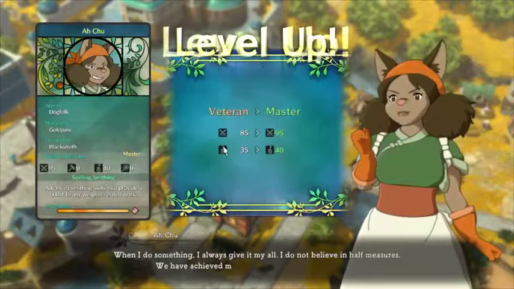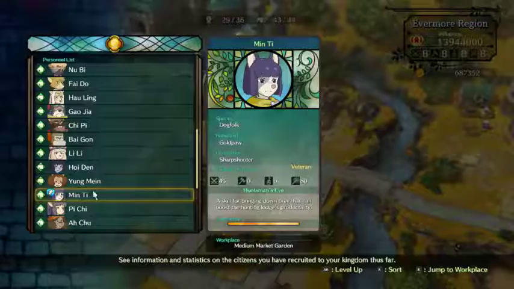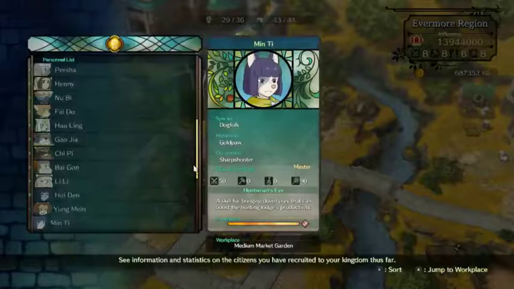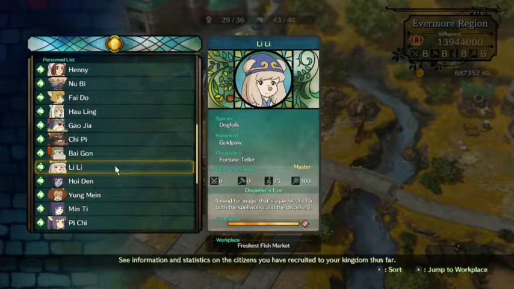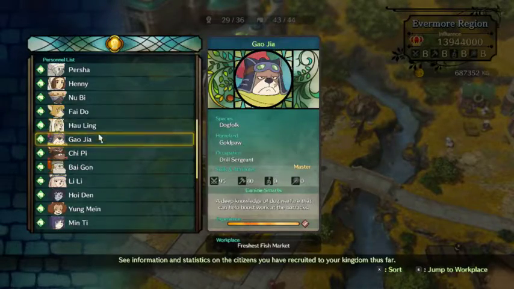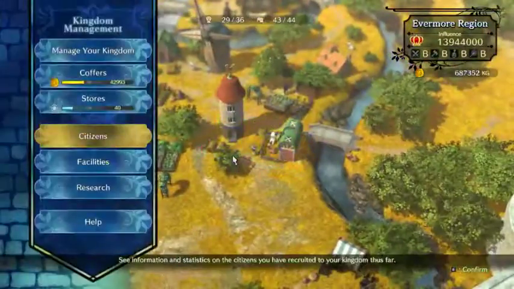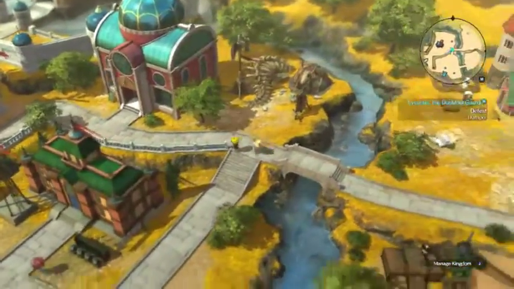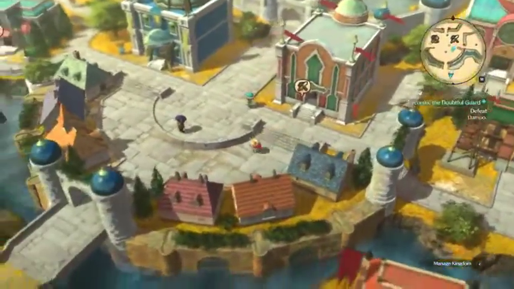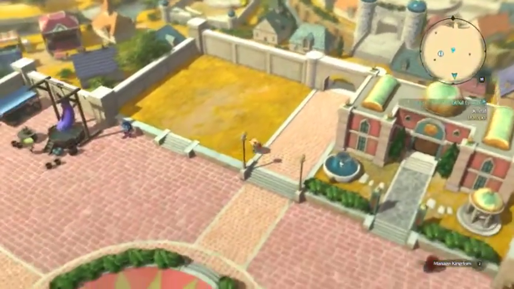Let's level up Achu. And level up Minty. Cool. Where are... She was a dog person. Oh, no, cat person. Muriel. Lazy River. Okay, so I gotta get down there. I just want to see if I have enough stuff for her challenge yet. I know she wants some kind of lumber, but I kind of forgot what kind. Oh, there's another challenge here, right here.